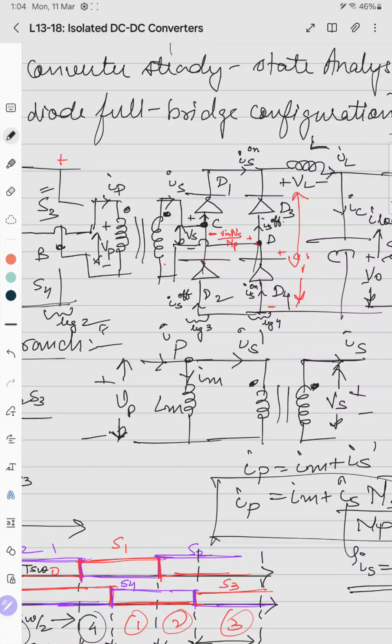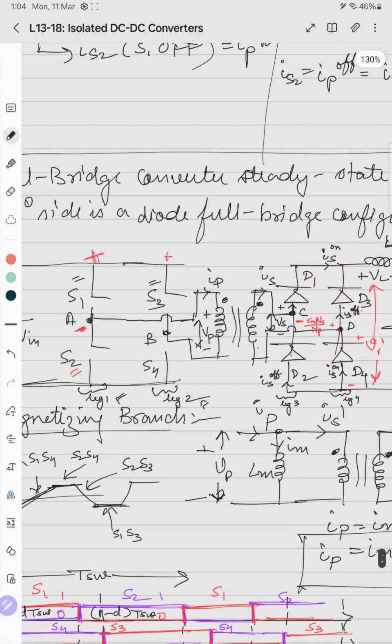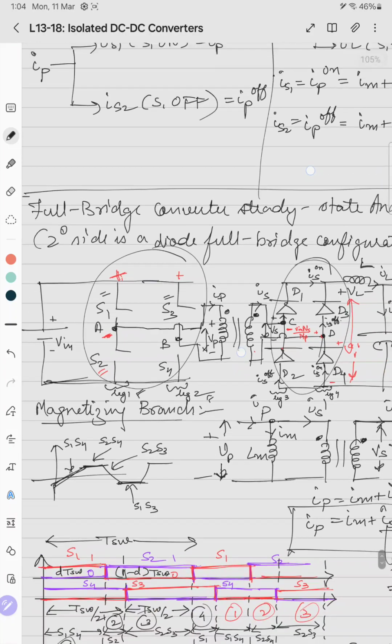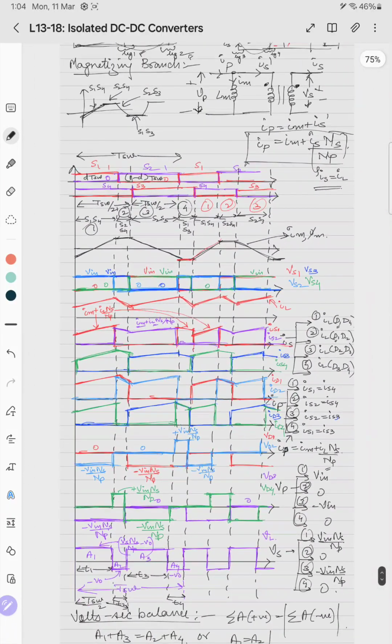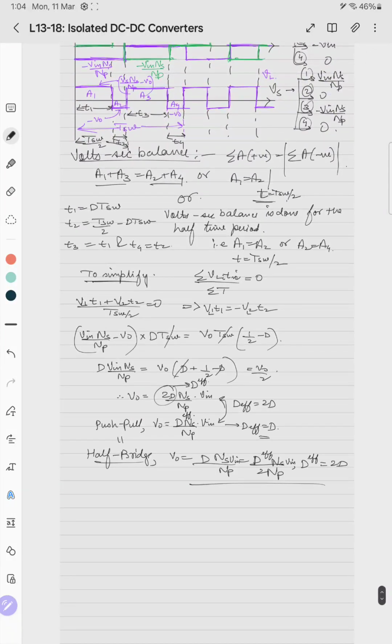In the 2 legs of the secondary side, the switching of the second leg of the secondary is phase shifted with respect to primary by 180 degrees, and there is also phase shift between the primary H bridge and the secondary H bridge of the dual active bridge converter. So there is a dual phase shift, that is phase shift between the legs of either primary side or secondary side, and the overall phase shift between the two H bridges, that is called phase shift control. So using phase shift control, we can do the analysis of the dual active bridge converter.